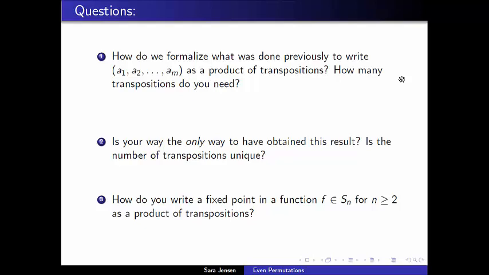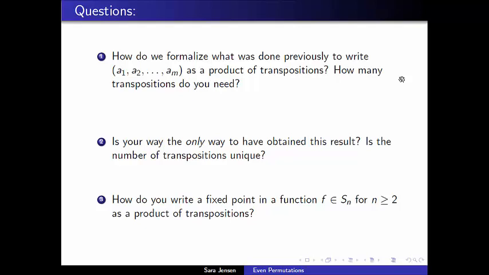After thinking about that, you'll want to think about the next question. Once I feel like I know I can do a thing, is that method that I've employed the only method of getting that to work? If so, how would I prove it? And if not, can I come up with an alternate example? So that's the next thing I'd like you to think about. Once I feel like I have a general method for taking a cycle and decomposing it as a product of transpositions, then is my method unique?